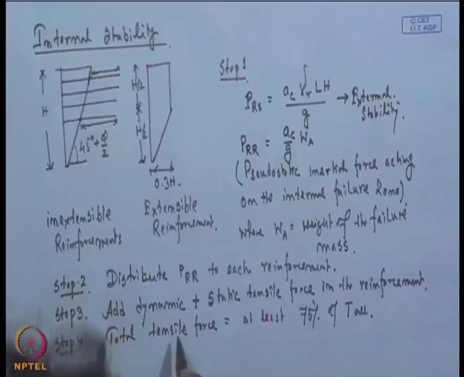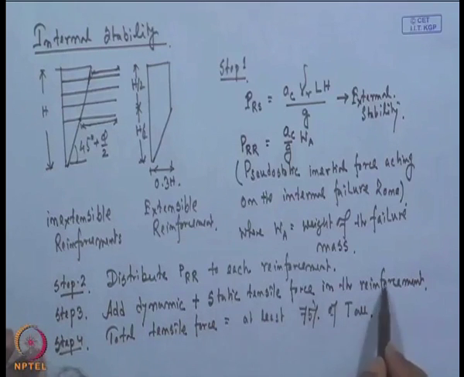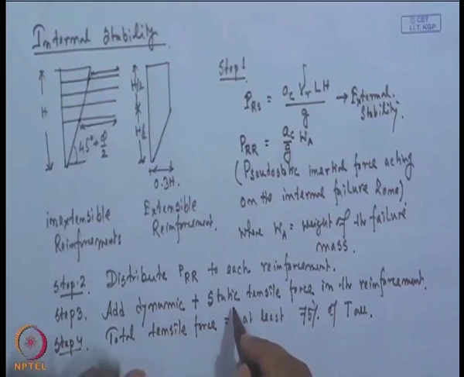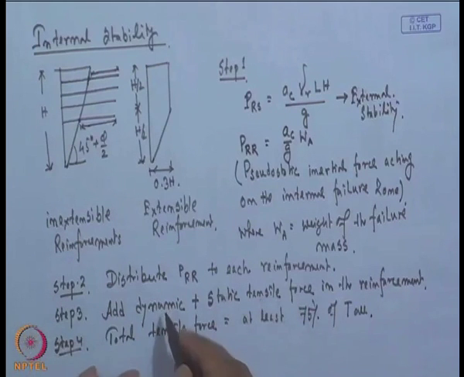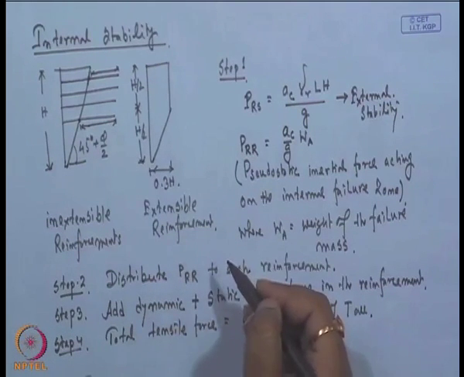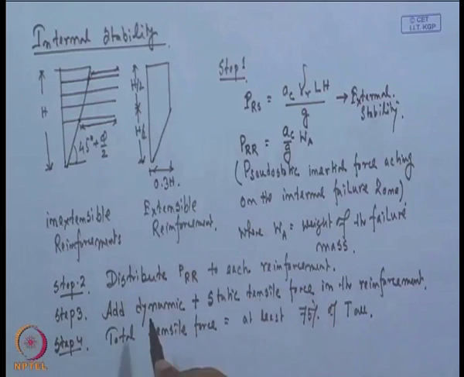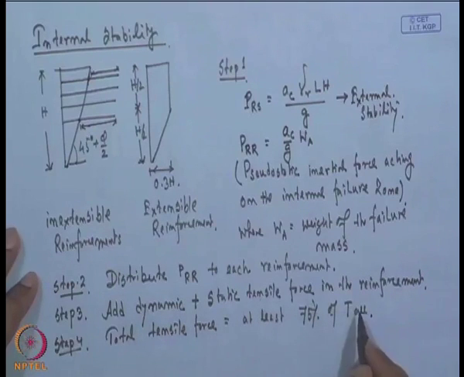So, that means, when we consider the static condition, then we redesign our internal. Initially we consider that this is our static tensile force, and now due to this dynamic force, there will be an additional force acting within the reinforcement. So, this additional dynamic force also we have to incorporate within the allowable tensile strength of the reinforcement. So, we have to design the spacing and the length of the reinforcement so that it can account for this additional tensile force.